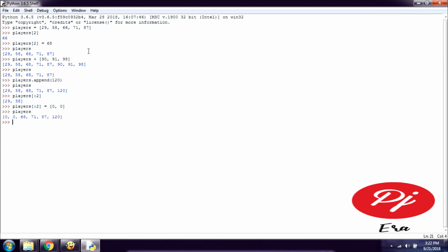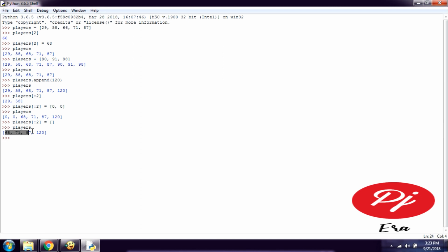Now another thing that you can do is this, and this is actually really handy. Say that instead of 0, 0, which are actual numbers, we just wanted to remove those items. So what we can do is, if we take the first 2 items from the list and set them equal to empty square brackets with no values in them, it's going to say, okay, pretty much take these values in and remove them, or set them to empty, not even 0. So now whenever we type players, check it out, these values, which were 0, are now permanently gone. So that's how you delete from your list.